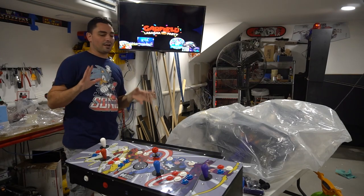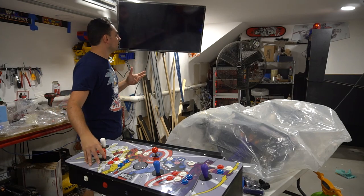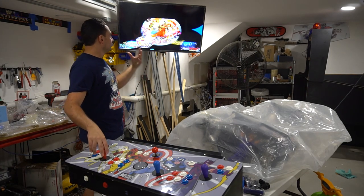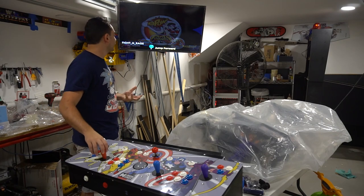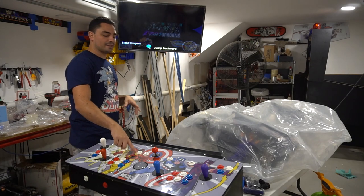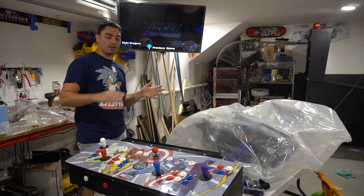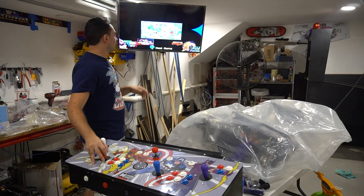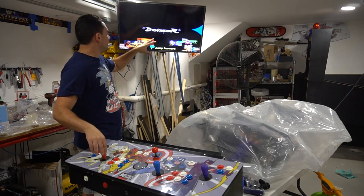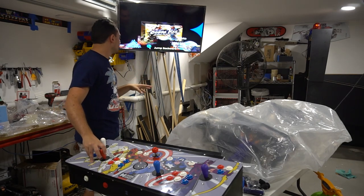I basically took every game that could work with the joysticks, so the arcade sticks will work here. You do have some multiplayer games, some two-player games, and some one-player games. The big thing with these PC games, though, is that long press exit doesn't work like it normally would for other stuff. With these PC games, you have to actually exit the game itself. This is an actual PC game that gets launched. It's not an emulator, it's a standalone situation.